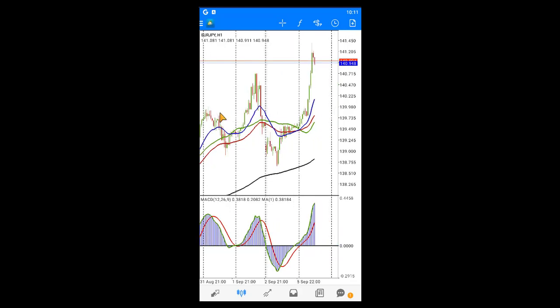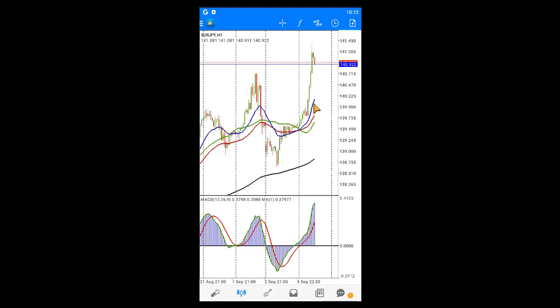So let's do it. Now, as you can see, the price has traded very, very high. So at this very high point, it's not a good place to come and place your buy. If you place a buy at this point with market execution, it means you're buying at a high price. And you don't want to buy at a high price. You want to buy at a low price. So this price is high, whereas somewhere down here is low.